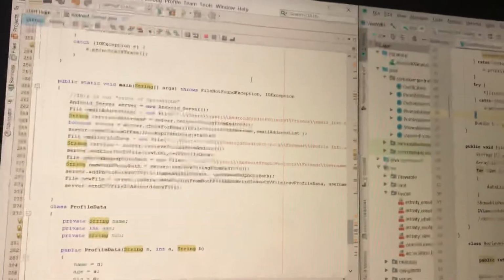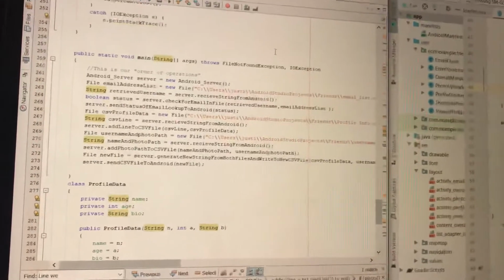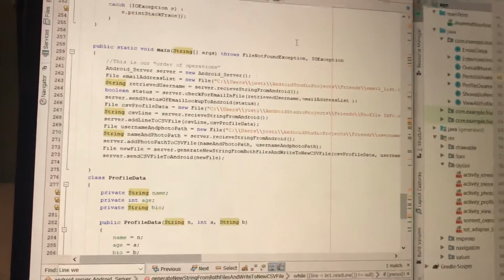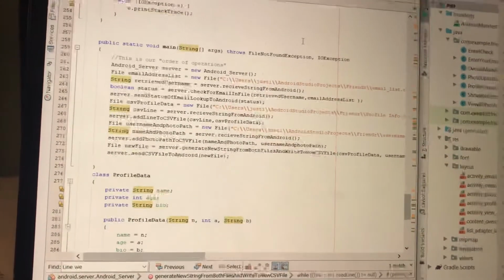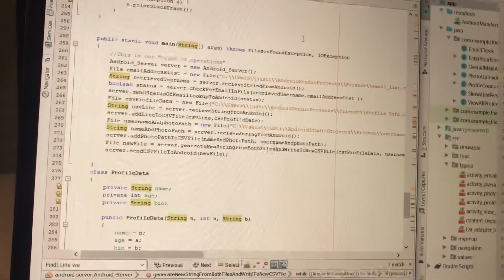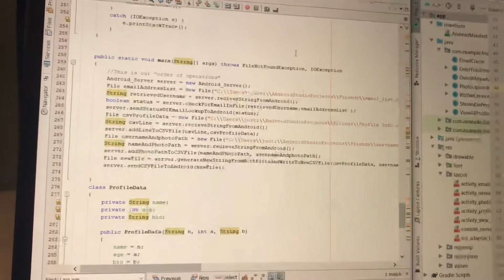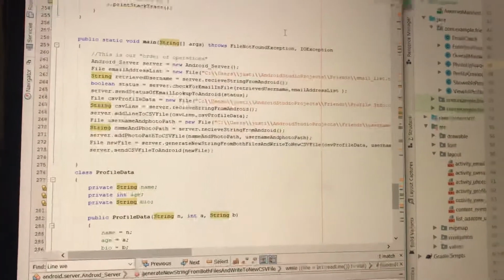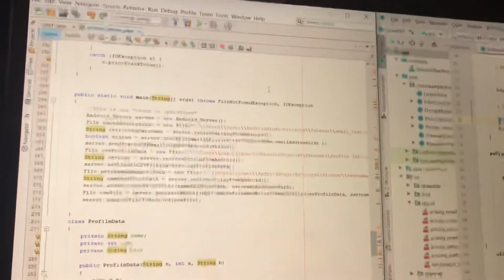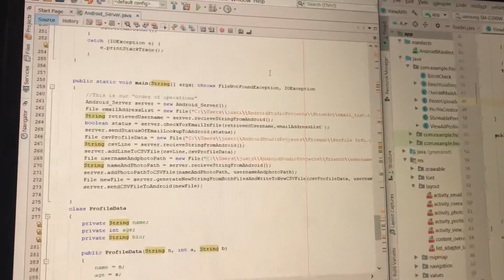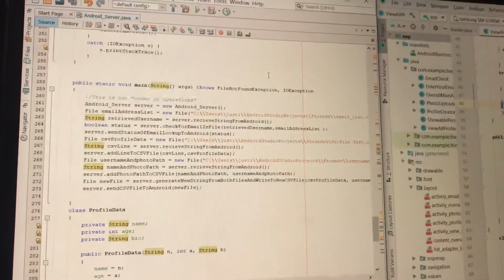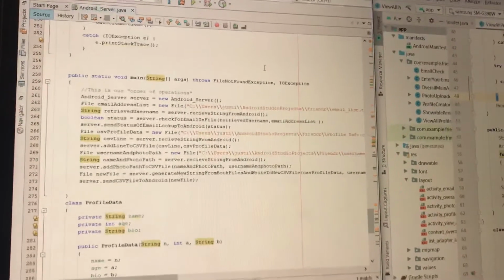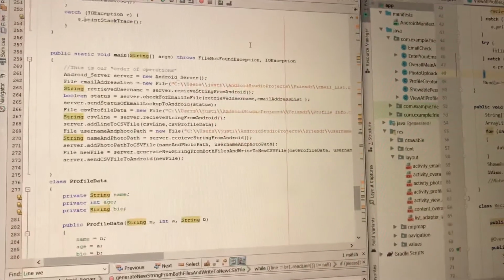When it is checking through the emails, it will be able to identify whether a user with that given email already exists. If it does, then it's going to take them to the profiles portion of our application. By profiles here I mean it's going to list a bunch of existing profiles. Otherwise, it's going to get the user to create their own profile.